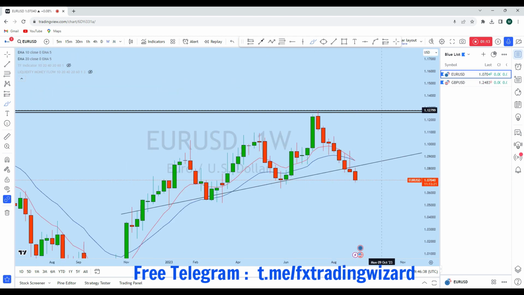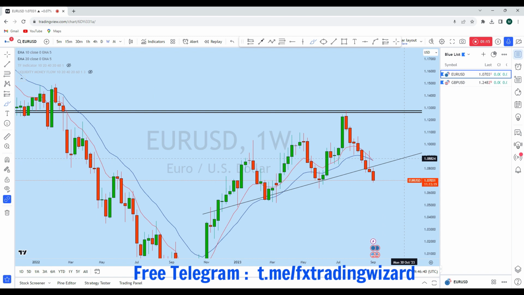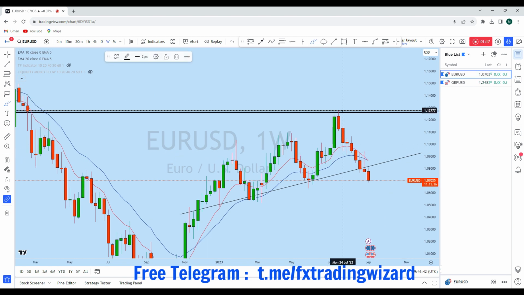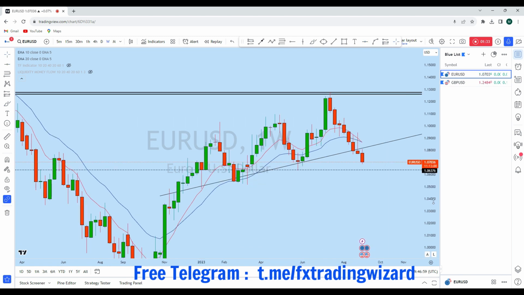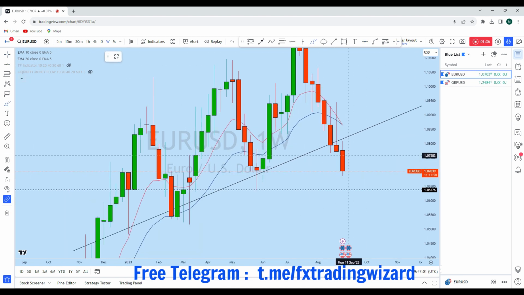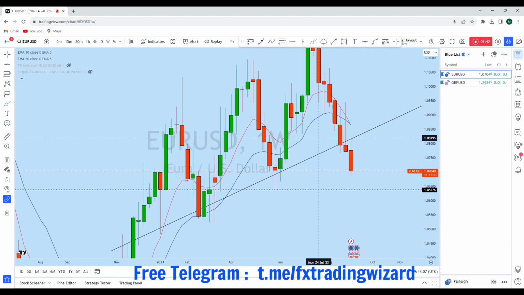Now if we look at the weekly time frame, we can see that from the weekly perspective, with this strong liquidity trigger, the price has gone up. Again from this level, another drop, another liquidity trigger. Now we can expect another impulse on EUR/USD. Currently the price is approaching an important weekly support level. What we can expect on EUR/USD is for the price to test this zone and then reject to the downside to create a new lower low.